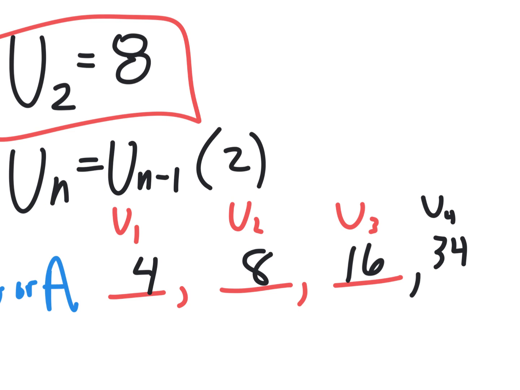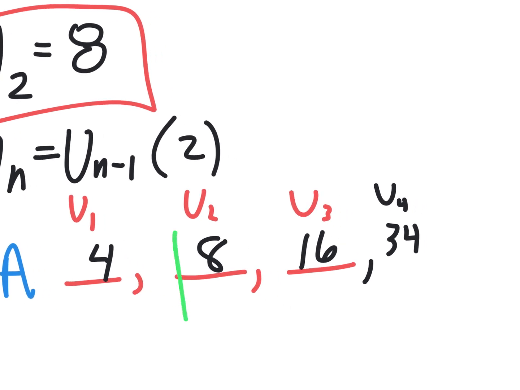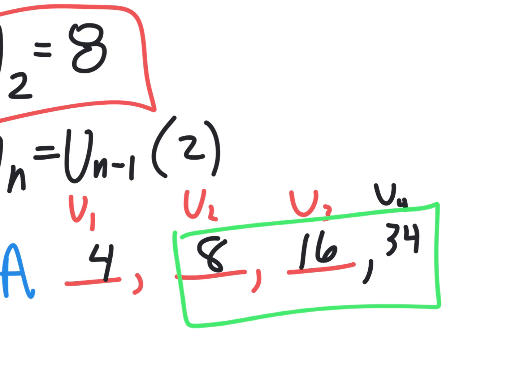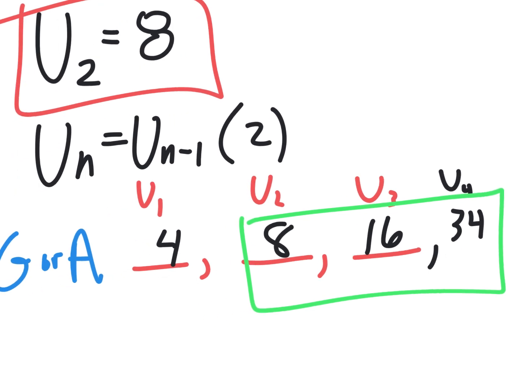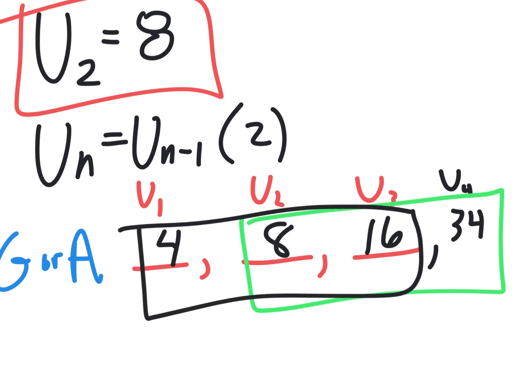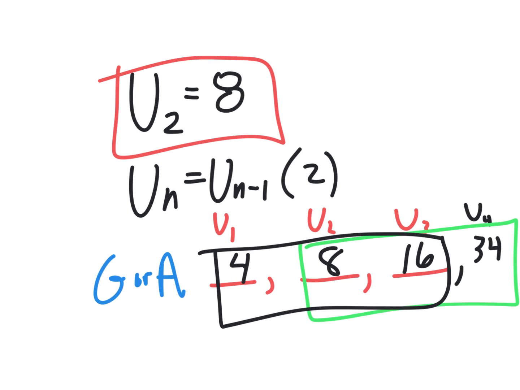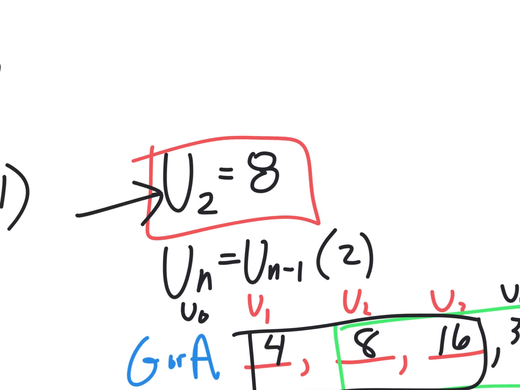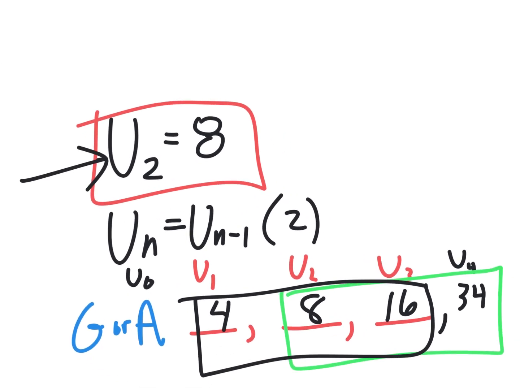Now, what are the first 3 terms? I actually think that that is a trick question, and I would have accepted that as your first 3 terms, because if you use this argument that it had to start with 4, then you wouldn't really understand that there's actually a u sub 0 too. There can be a u sub 0 just as much as there's a u sub 1. So who's to decide where you start? This is actually considered the starting term.